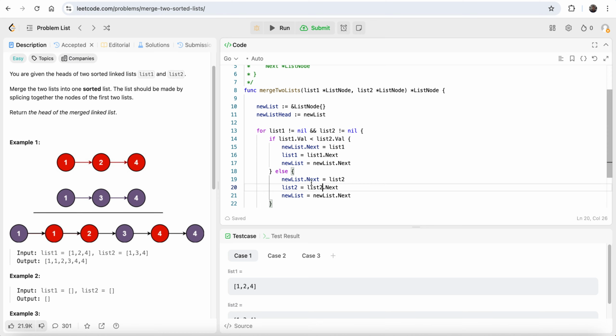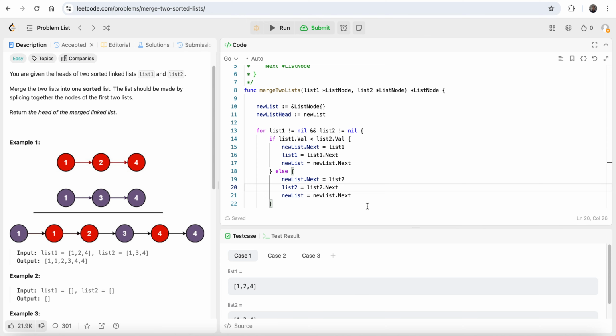In the new list we'll add this node and move the list2 pointer to this place, and the new list also moves to the next item. The next time again we'll check this item, is it less than 3? Yes, it is less than 3. Then the logic comes here, and in new list next we add this item and move the pointer here.